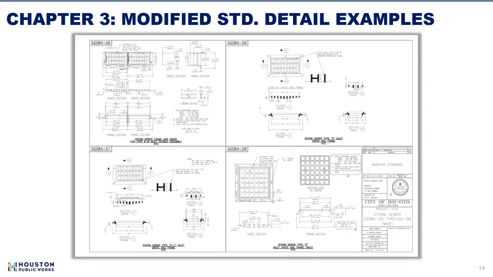Here's an example with a standard detail where there are 4 predetermined standard details combined on the same sheet by the city. Like the last 2 examples, the sheet meets the modification requirements. Please note that the individual detail title has "mod" in the title, and you'll see that at the very bottom of the sheet.